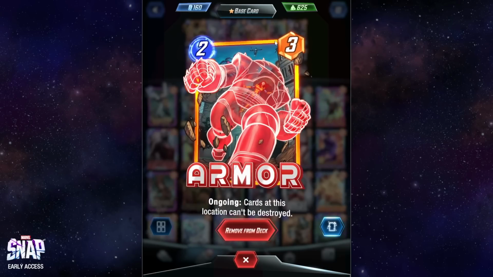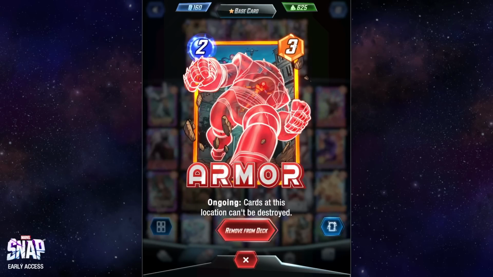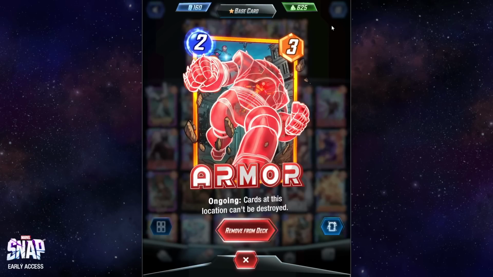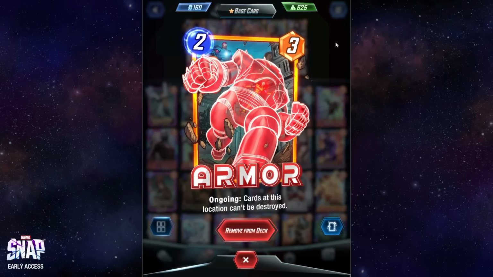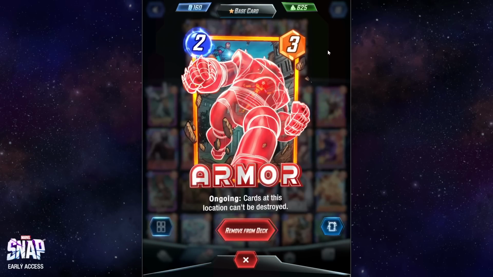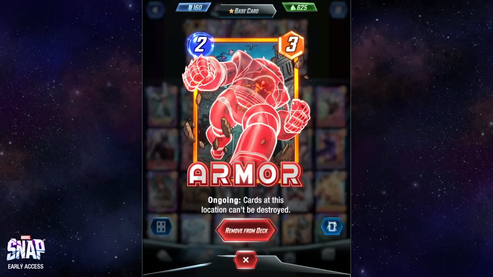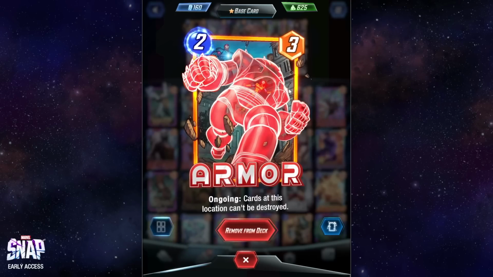Secondly, it is going to counter destroy decks. So you play it on a lane where they play Nova, Bucky Barnes, things like that. Your enemy can't destroy those cards, right? And then armor also protects your big guys from Shang Chi. We run a lot of big units in this deck, like Red Skull, Attuma, Ronan, Taskmaster. Those are all going to get big, so armor protects them from Shang Chi.